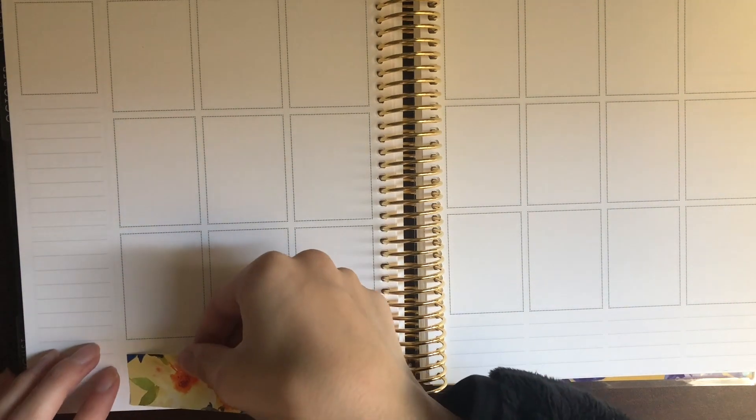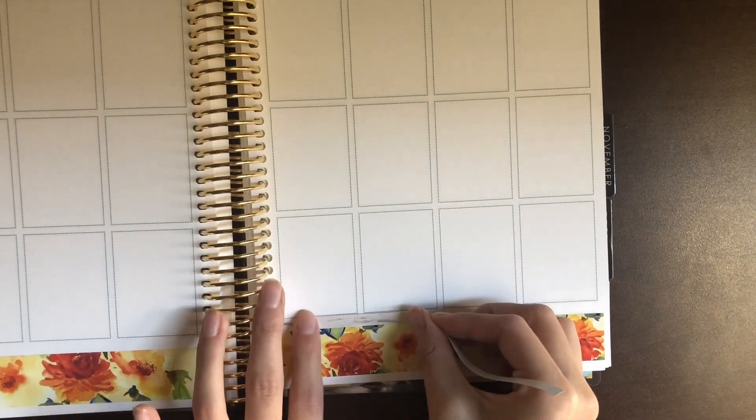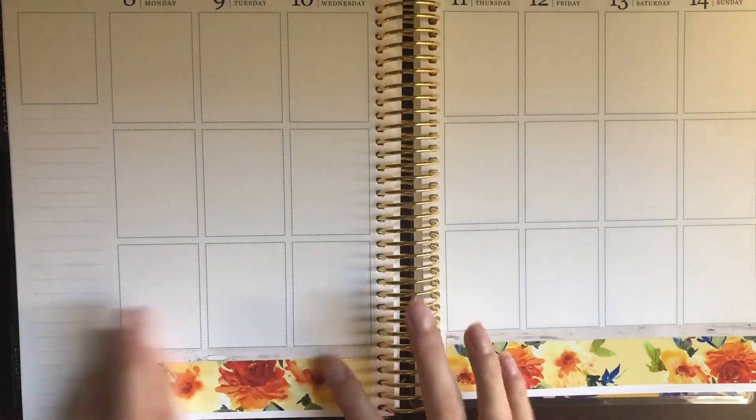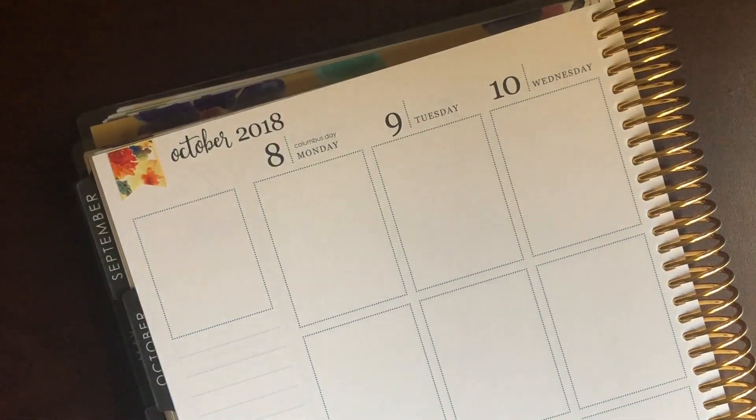Getting started — I'm putting down the bottom washi. Normally I don't like my washi to go all the way up to the bottom of the boxes, but since the skinnier washi strip included with this kit was a super light-colored wood grain, I did decide to put that all the way up to the bottom of the boxes because it didn't look cluttered. I love this paper she uses — it's like a premium matte and it feels amazing. I did have a little trouble on one sheet getting it to peel up, but I don't think I've ever used a premium matte kit that didn't have issues like that.